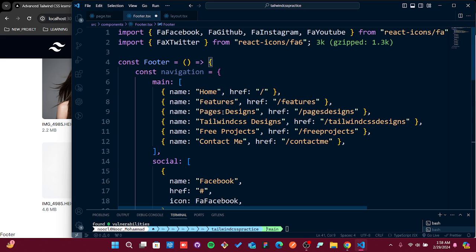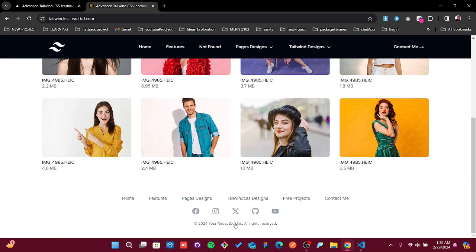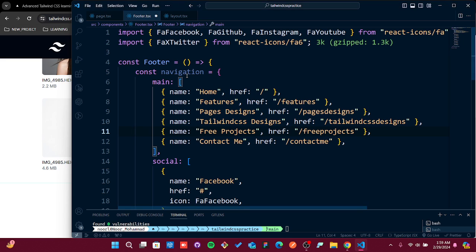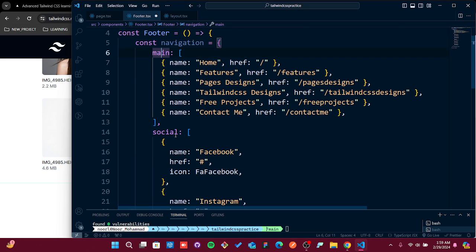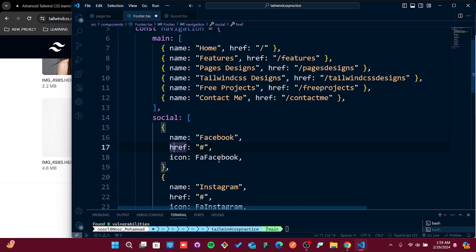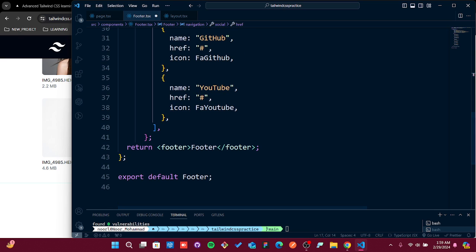This navigation bar actually comes with the main home menu, so that will be in the top layer. You see, there's one in the top layer and another in the bottom layer. Both come from the navigation object, which contains two arrays, one for main and one for social. I have the name and href, where you can put the href for your own account. Then the icon should be the Facebook icon. So those are the 3 parameters I'm passing.